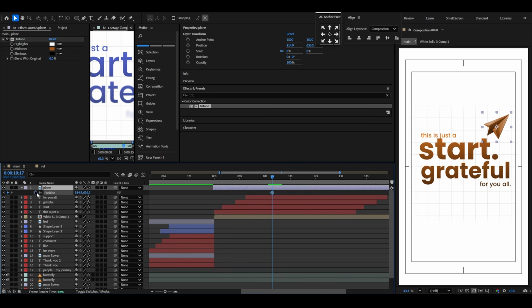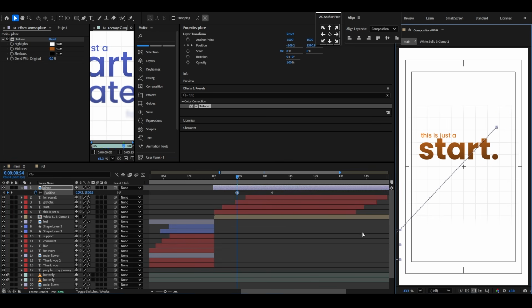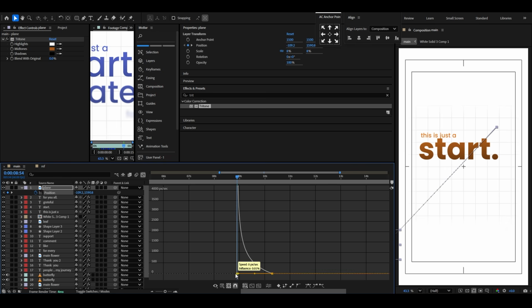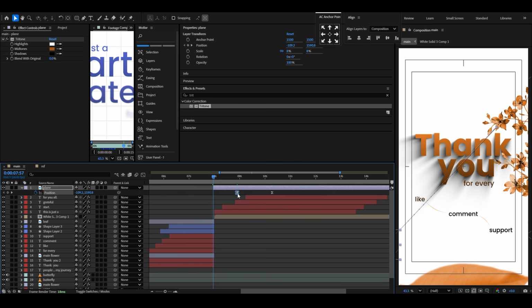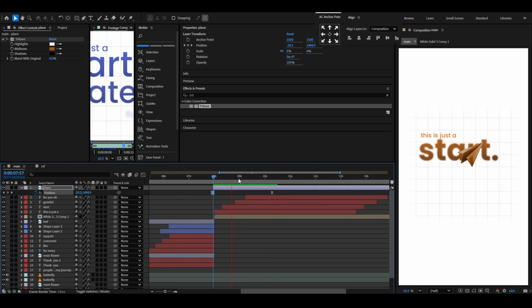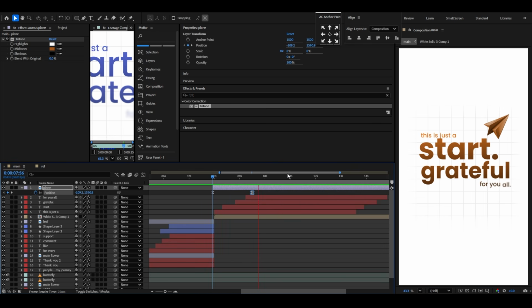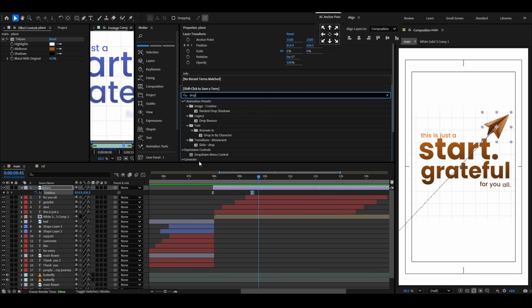Okay, let's animate the position and the first keyframe at here. Simply press F9 and adjust the graph. Just a little bit closer. We can add drop shadow.